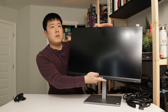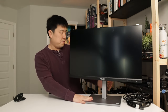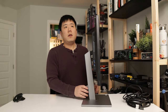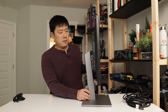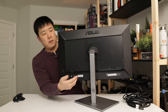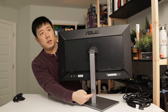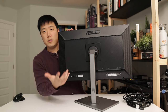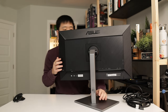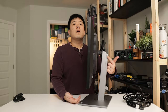So there you go. Sort of a black finish all around, except the bottom feet and the arm itself is silver. And then here is the thickness. And onto the back, we got the Asus logo over here, along with a cable route where you can just route all the cables into so that you can neatly route it to however you want. And then it's got written text over here onto the side. It says ProArt on the arm itself.